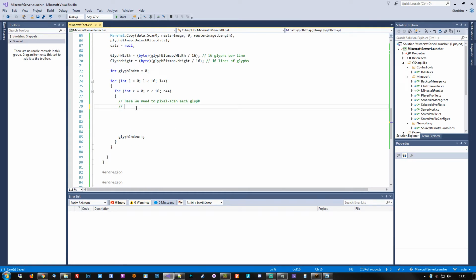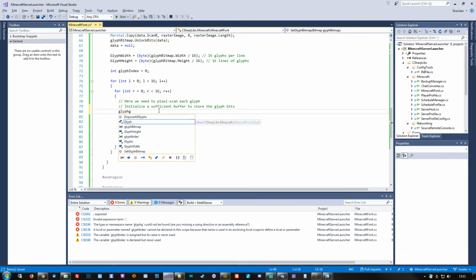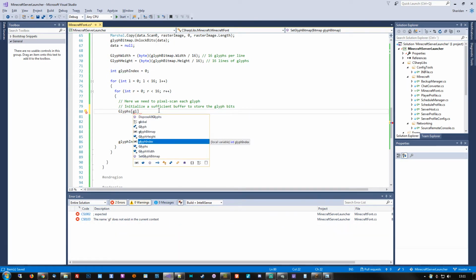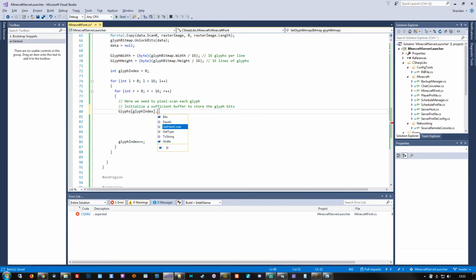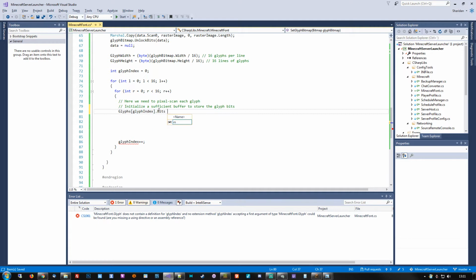Glyphs, initialize a sufficient buffer to store the glyph bits. Since we have the glyphs array right here, and we can reference it by glyph index, and it's got the bits byte array, we'll set this up.